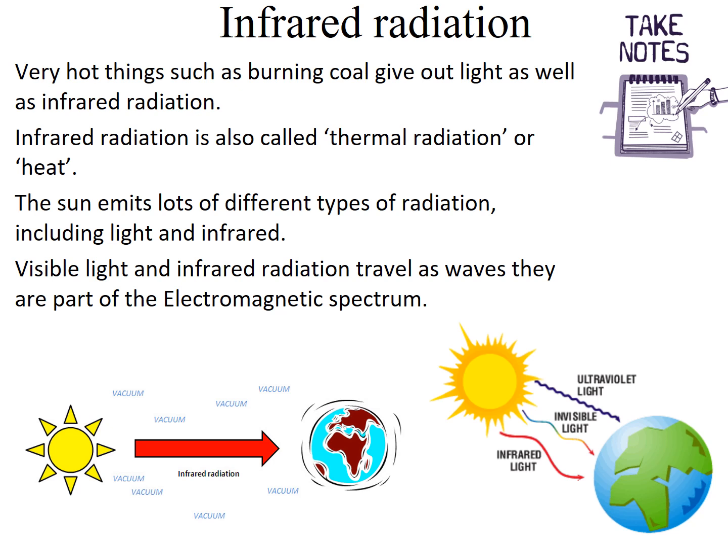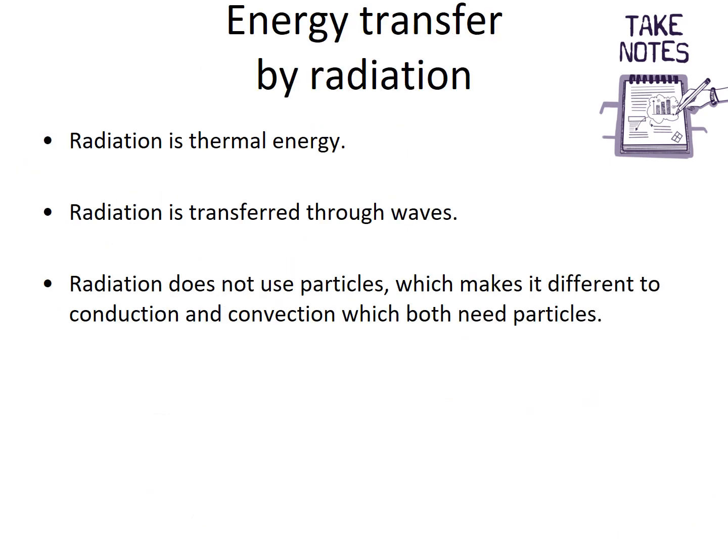So some key points now for you to note about the energy transfer by radiation. If you require more time, please pause the video. So radiation is thermal energy. It travels through waves. It does not use particles. It is very different from conduction and convection, and it is very important that you remember this. Radiation travels in waves. Conduction and convection both require particles to transfer energy.